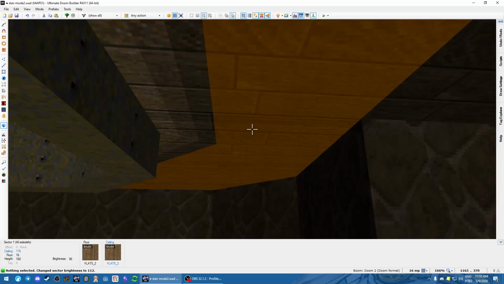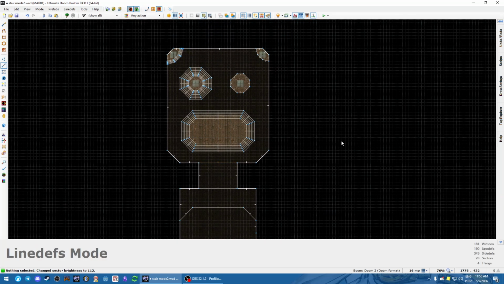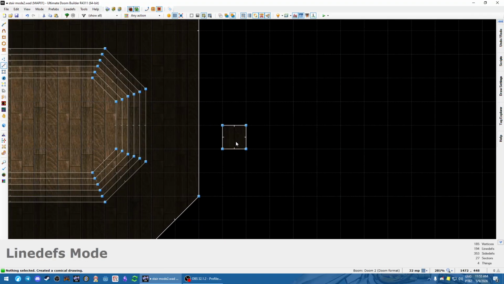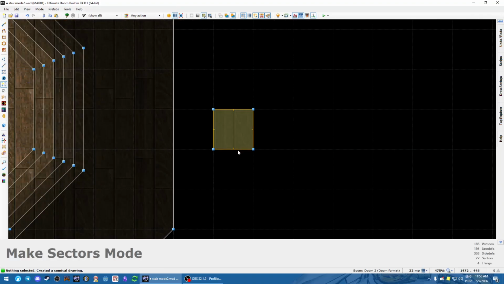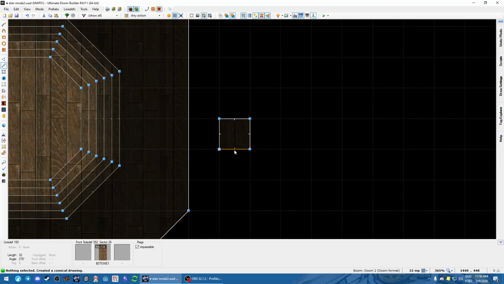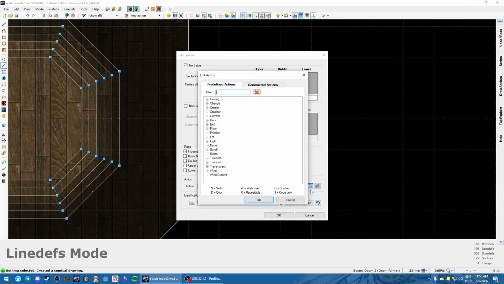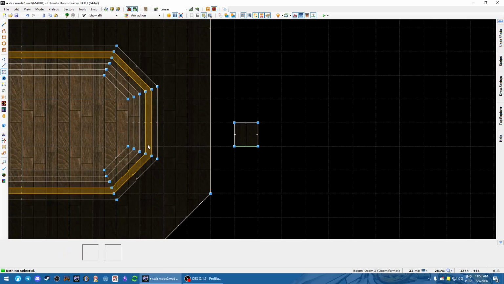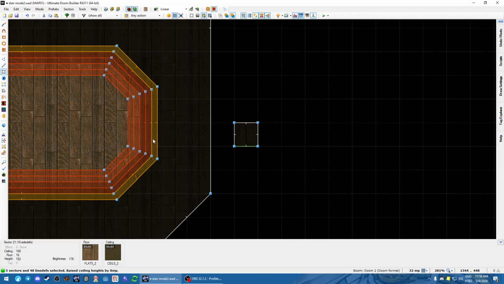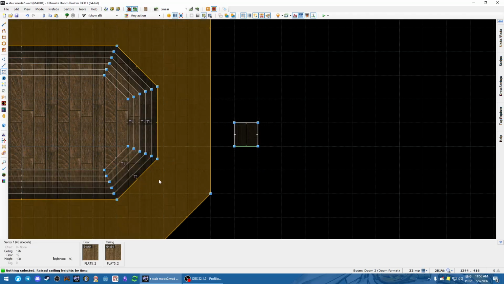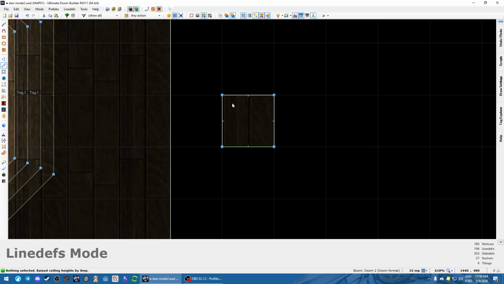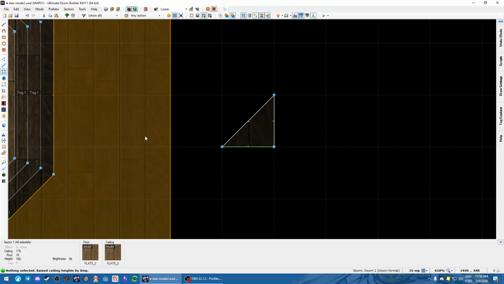There is a way to remove the lighting from the ceiling, and I'm going to explain right now because it's pretty simple to do. So you make a little dummy sector, which is, wink wink, a tip for the next video. I'm going to talk about dummy sectors. And you're going to use change ceiling brightness to this brightness and add a tag. Okay, so tag 1, for example. And I'm going to select these and use tag 1. And I want the ceiling brightness to be 96. So this sector that the line depth is facing has to be 96.